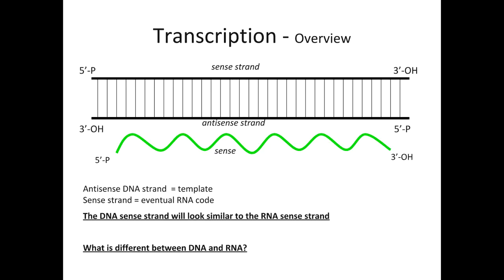So you've heard of AGCT, hopefully. Those are the nucleotides that code for your DNA. Your RNA has the same A, G, and C, but rather than having a T, it has what's called uracil, or U. So those are two of the differences that we see between DNA and RNA. Single-stranded RNA, double-stranded DNA, thymine in DNA, uracil in RNA.